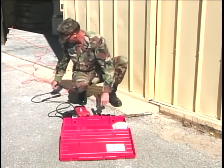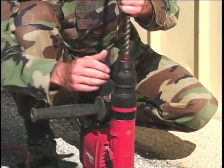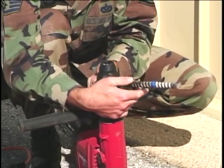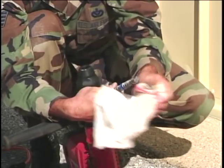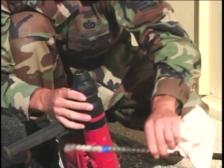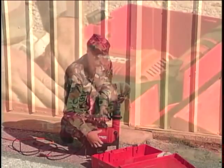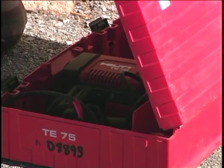With the drilling complete, disconnect the electrical power. Remove the drill bit by sliding down the lower portion of the chuck and pulling up on the bit. Wipe the dust off the bit and store it in the drill case. Loosen and reposition the handle for storage. Wipe the tool off and store it for the next project.